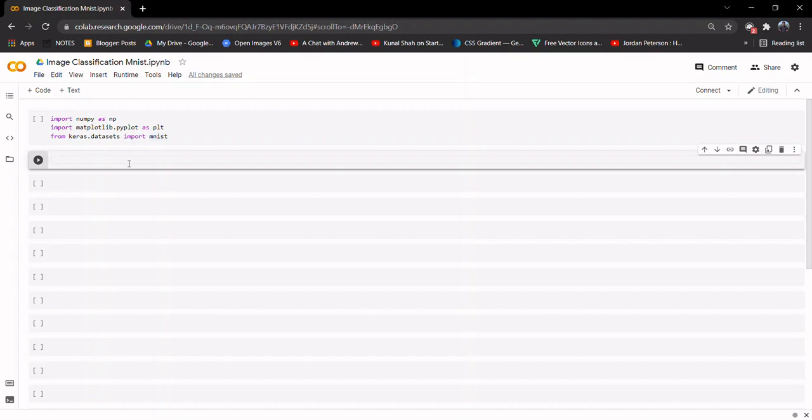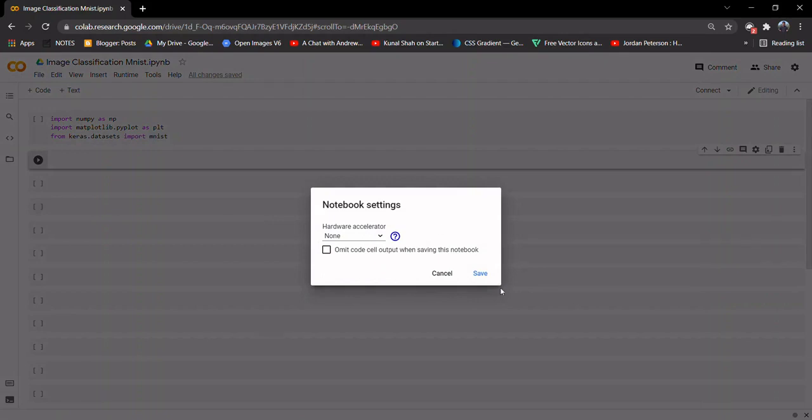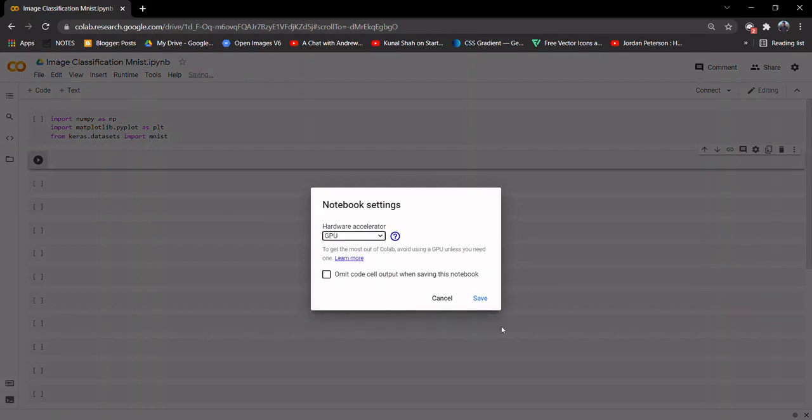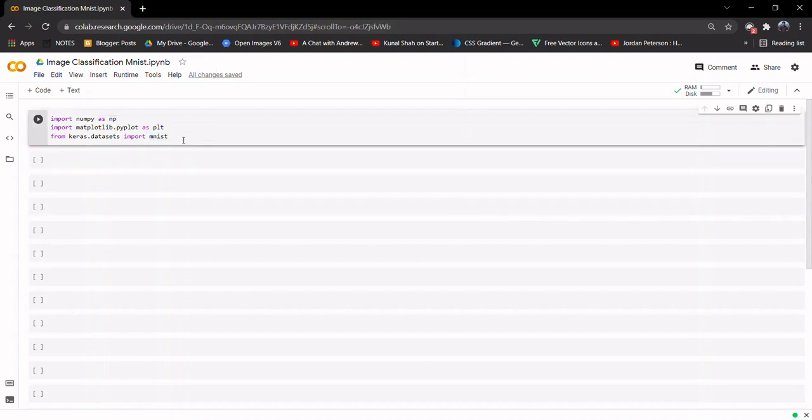Alright, also let's connect our runtime. Just click on your runtime and see if your runtime is GPU or not. If not GPU, then just select the GPU option, and let's connect it. I'm using Google Colab, the same tool we used in our previous video. If you don't know what Google Colab is, just watch that video again. It's a very powerful and useful tool. Now let's run it.